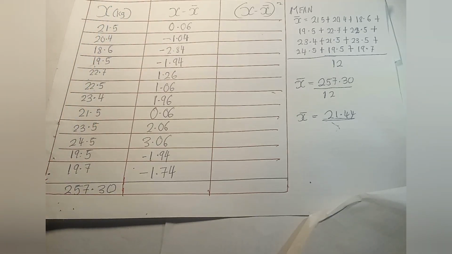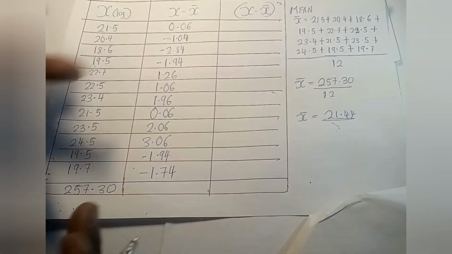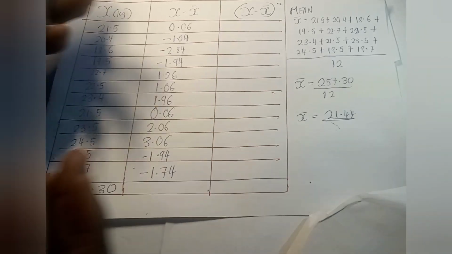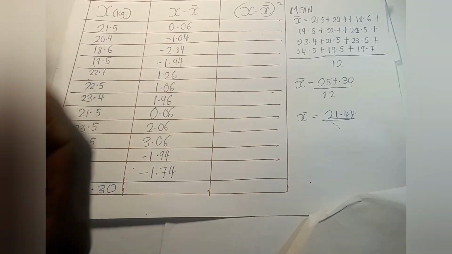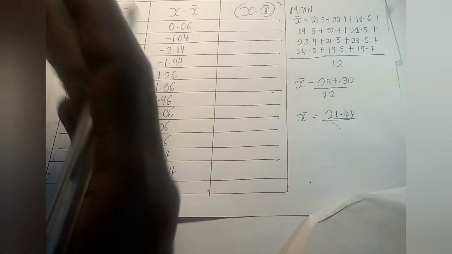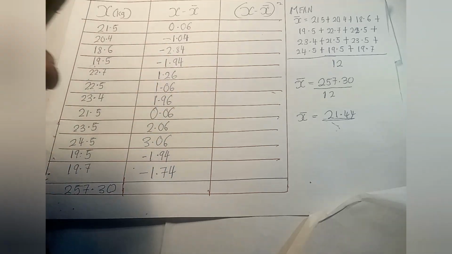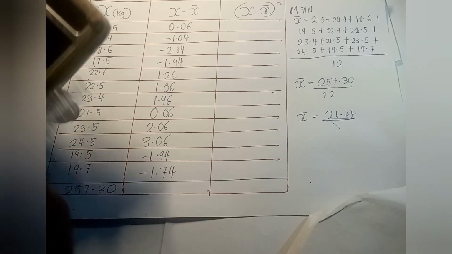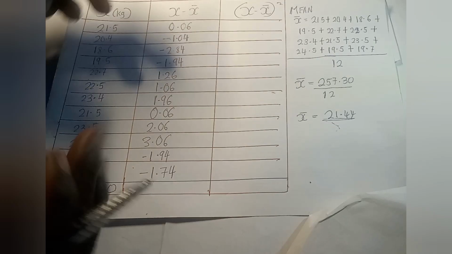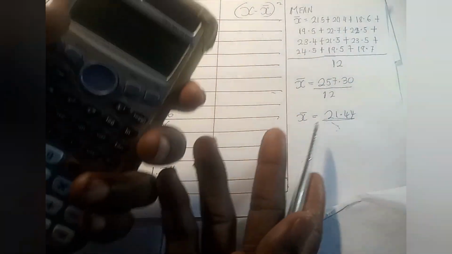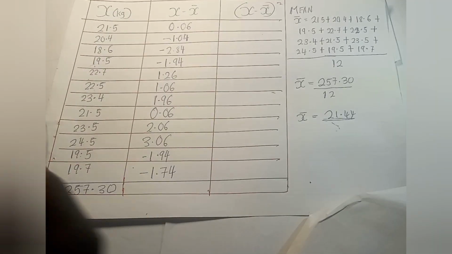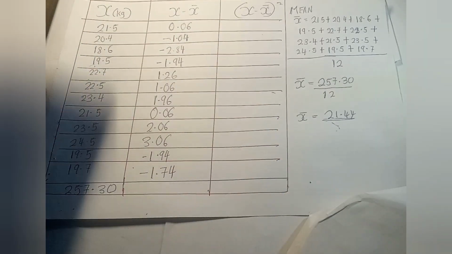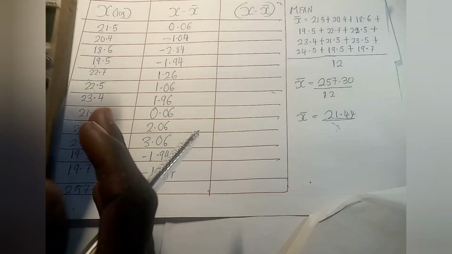Now I can check if all my calculation is correct or not. I will just have to add everything here. If I got 0 or something closer to 0, you know that we are dealing with decimals that we have already approximated, so you might not get 0 directly, but we must get something close to 0, not up to 1, not even 0.5. Because we have already approximated the value of our mean, we might not get exactly 0. So let's check. If we have 0, then we are on the line. We have not made any mistake.